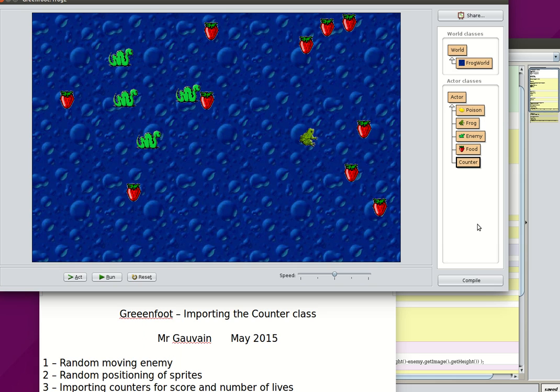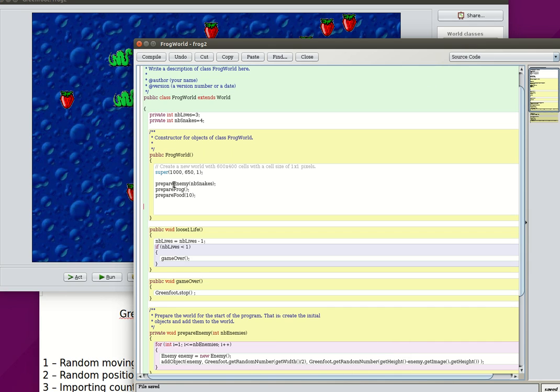I can compile the code. Where I want the counter to be programmed is inside the world class, and I'm just going to put it directly in the constructor for our world. We're going to place our counter there. So the first counter we're going to create is a score counter, and that's how I'm going to call it. And now there's my call to the counter constructor, to which I'm going to pass a string for my prefix, and that string is simply score.